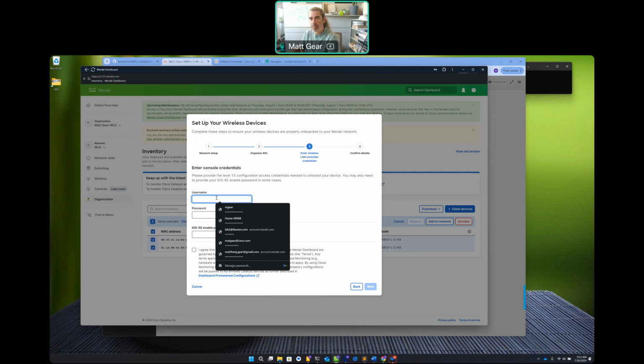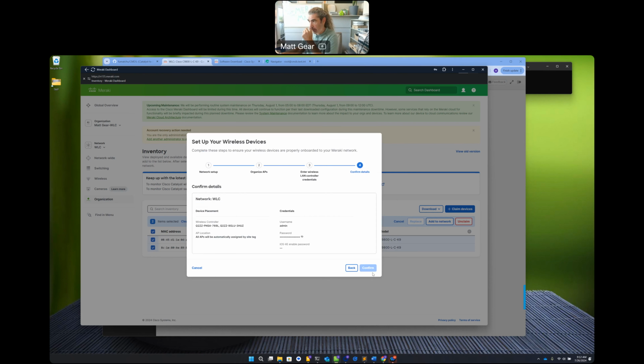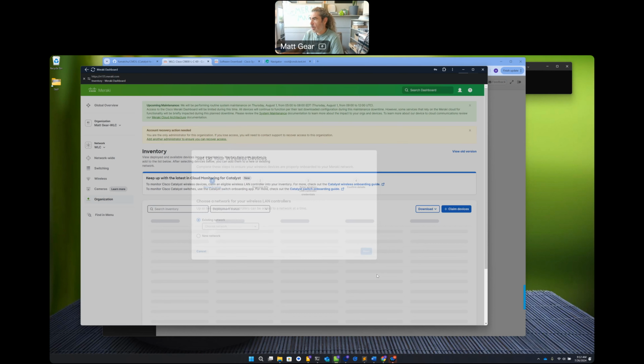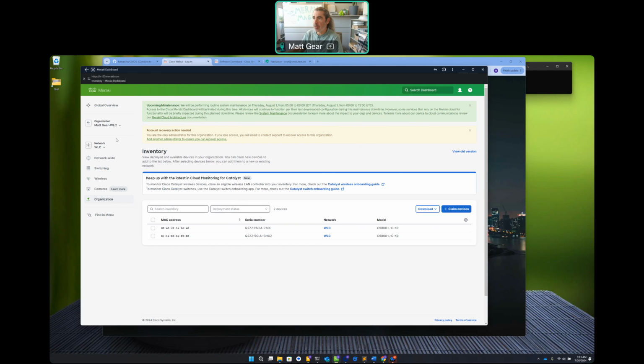And then this is where I need to provide my privilege 15 user. Agree to the terms. Okay, so now you can see that our WLCs are in the network WLC. And I'm just going to hit refresh here because you can see right now from a wireless perspective, we have what I'm going to call a Meraki approach for options. But when I refresh my dashboard here, that now updates to a wireless LAN controller, and I can click on list.